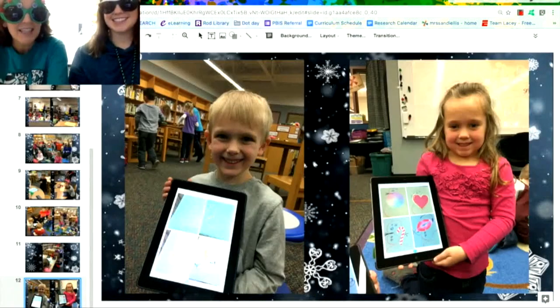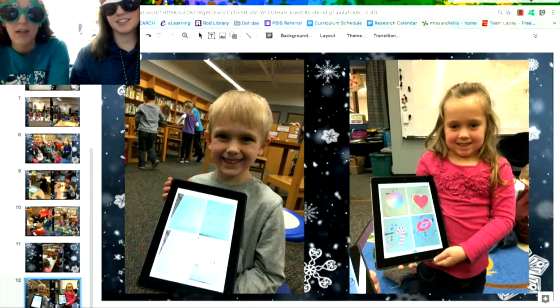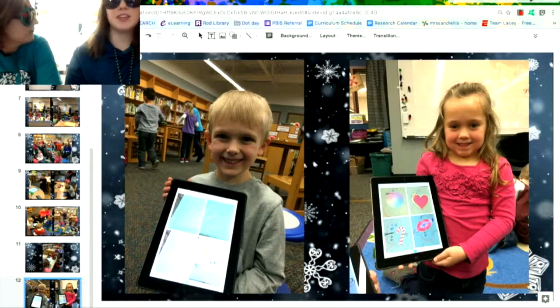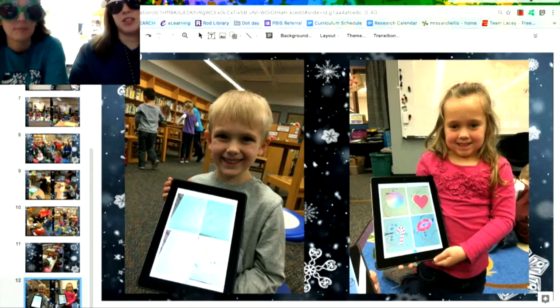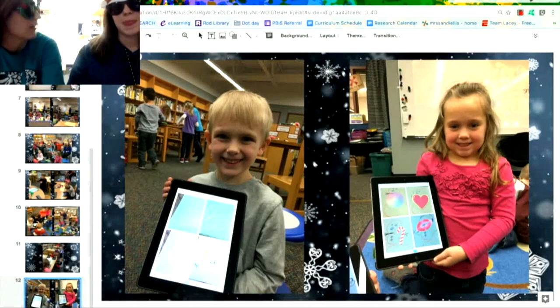Kids who were done early — we told them 'you're an expert now, go help your friends,' and they really liked doing that. When kids were done, rather than have them AirDrop it, we just had them hold up the iPad and snapped their picture with a smile. Later you could use Reflector to show all those pictures for the class to share. It would be really easy to email those to parents or post on a Facebook page. The more kids use technology, the better they get at problem-solving themselves.